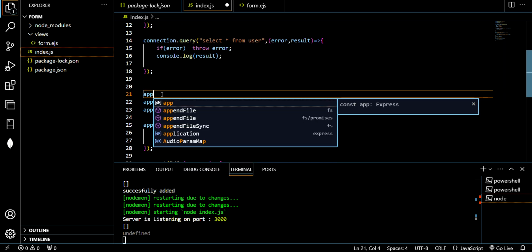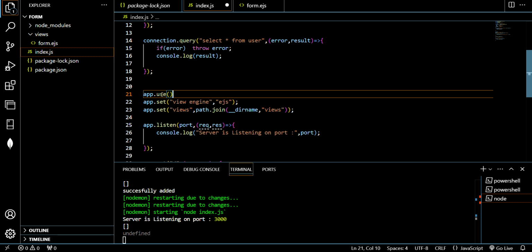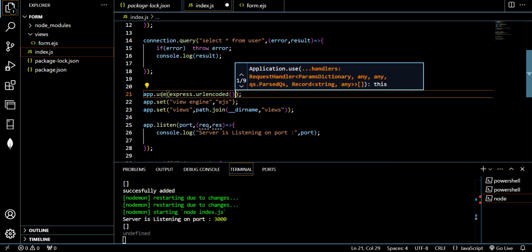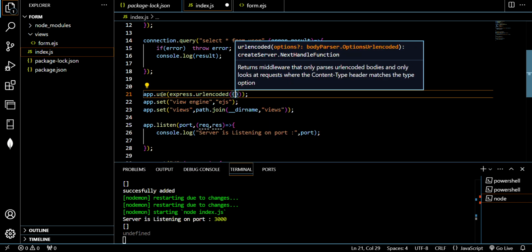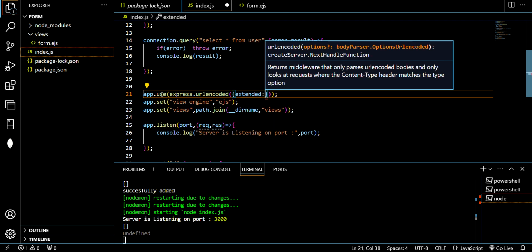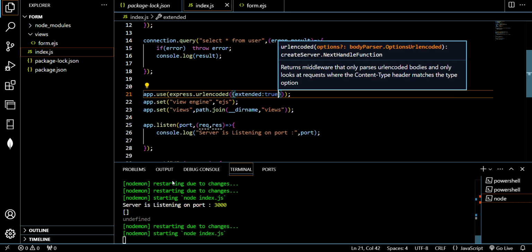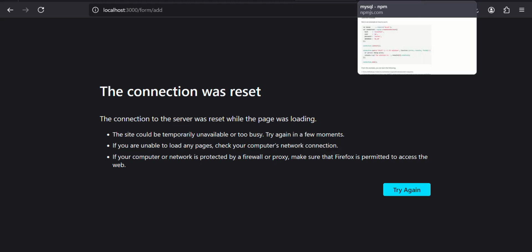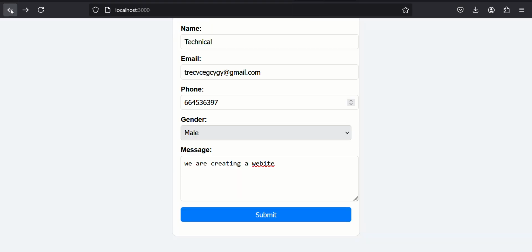Right here, app.use(express.urlencoded), and in this URL encoded we give the extended value true, and again we will print it. It shows undefined. Go to your browser and refresh, click the submit button again and go to your VS Code.